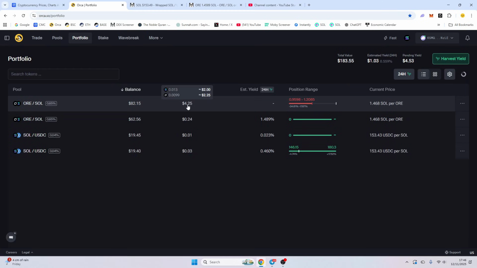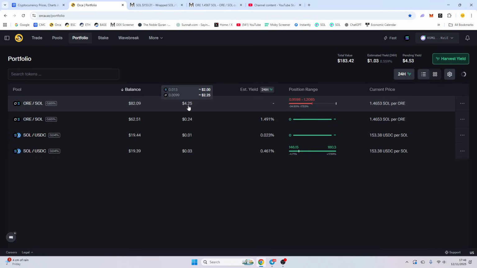So the only gains we've had is we put in 0.05 Solana. Now we have 0.3 Solana. So we gained 0.03 Solana, and we have some pending yield, $2 in each. However, the yield we earned on ORE has gone up by 24 cents as well, which if it was in range for a few days, this would have gone up a nice amount in terms of we would have accumulated a lot more.